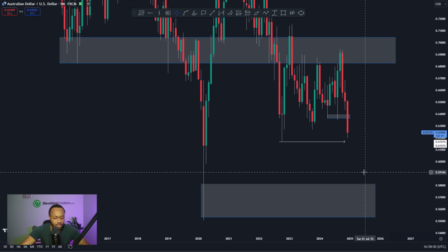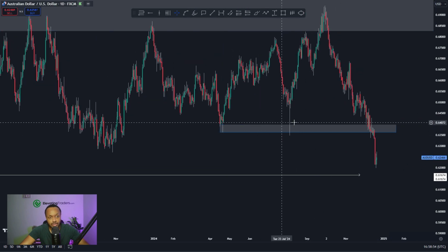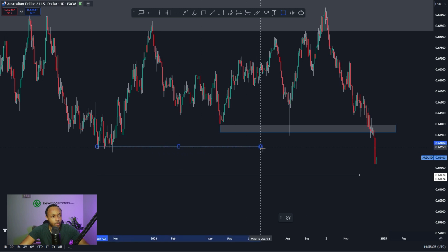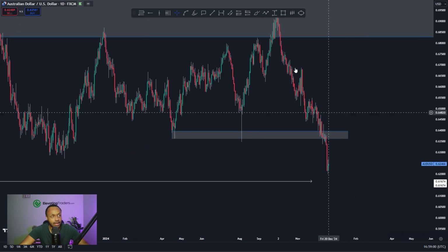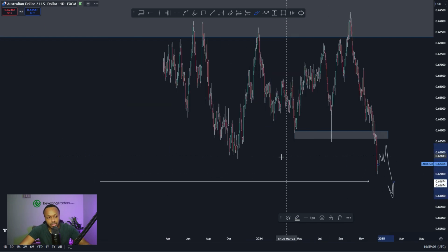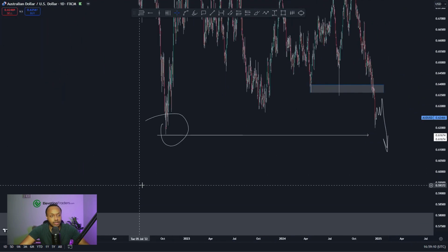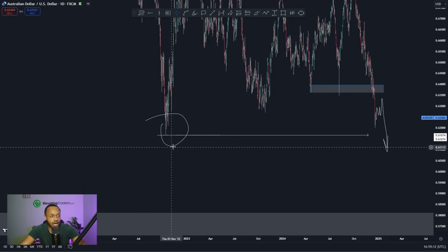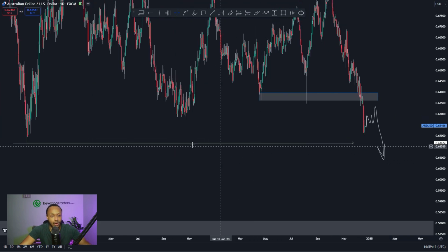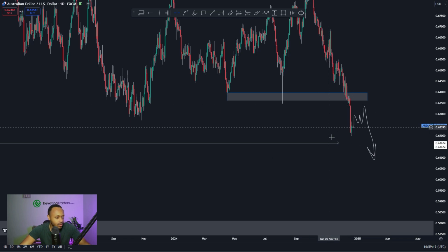And if we do scale to the lower time frames, because we have broken through some key support this week, this level here as well, and this low here as well, I do think we can see a bit of a pullback and then more downside. So the plan for Aussie dollar is a bit of a correction, hopefully next few days, and then we see some opportunities to keep shorting, back to go and take out these lows here, and eventually, back to the lows there. But we can talk about that closer to the time. But for now, I do think 0.616 is likely to be taken out in the next few days.